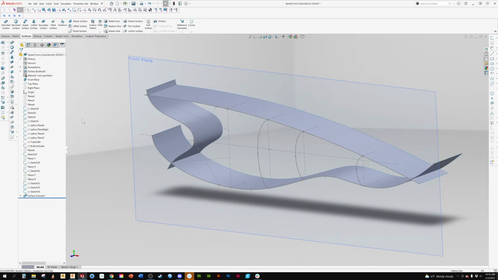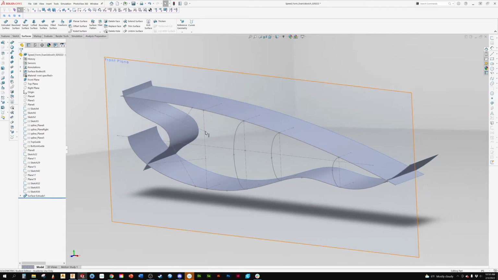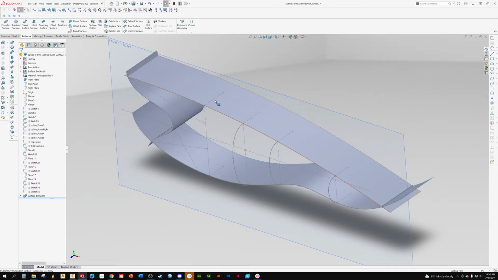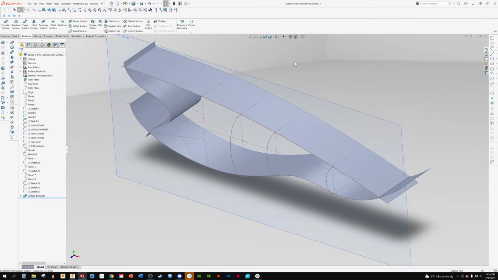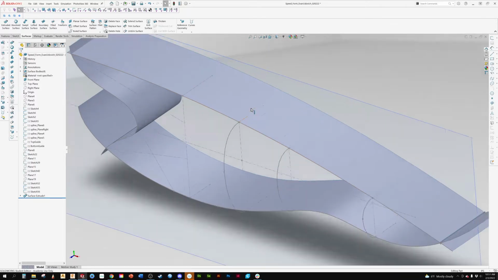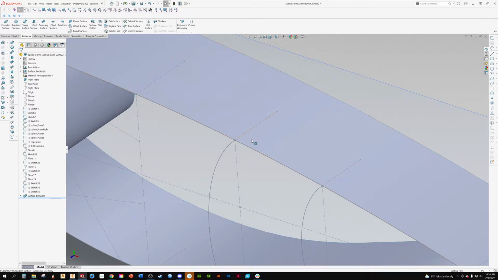So with this, one of the things that I'm going to do is toss in split lines where I want our curves to meet. That way I'm snapping to the surface edge or the split line versus trying to snap to just a curve.